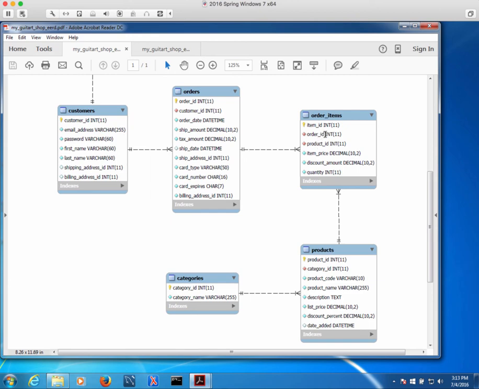So it points back to the order ID. So there's a relationship between order item and order, and that's implemented with this foreign key order ID.